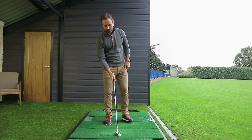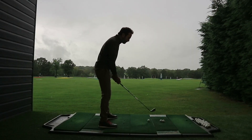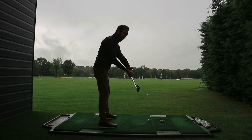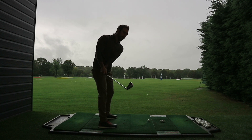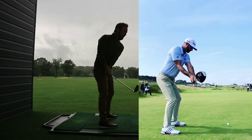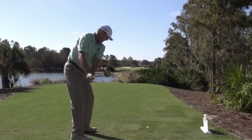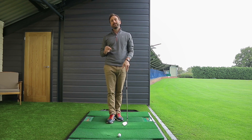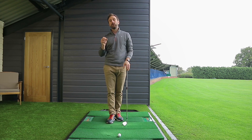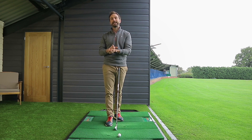One of the differences we see with most professional golfers is relative to how the hands are performing. Some professionals have their hands working further away from their body, as we can see here in this example, and some professionals have their hands much closer towards their body. But with all of these professional golfers, regardless of where the hands are orientated, the shaft of the golf club still points down towards your ball-to-target line. The important thing about the takeaway is to understand the concept of plane and keep the shaft pointing down there regardless of how your hands necessarily function.